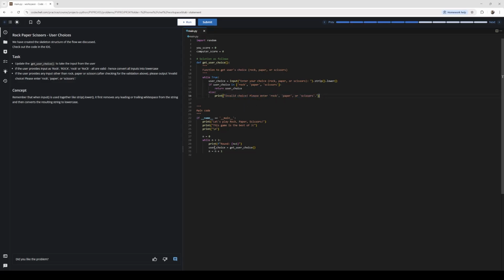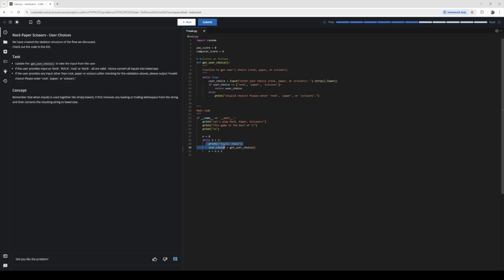And then we have main code over here, where basically we're going to print out let's play rock, paper, scissors. This is a game of best of 3. And then over here we're going to initialize n as 0. And we're going to run a loop for while n is less than 3. So why have we given this condition over here? Why n less than 3? Why not n less than 4? Because in our project we want to make sure that it is best of 3. That is, only 3 games should happen, 3 rounds should happen to determine who's the winner. Hence we have given n less than 3. Let's say it was 4 games, then we would give n less than 4.